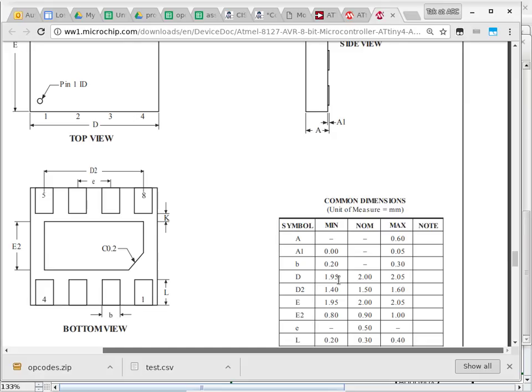How many of those do you think can fit on your thumbnail? Okay, I'm looking at my own thumb, which is not particularly big. I would call it about 15 millimeters, so it's about 15 by 15. It will fit what? 49 of those chips on my thumbnail. So that means size-wise, it is miniature.